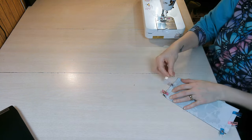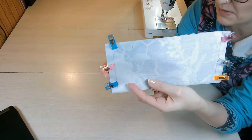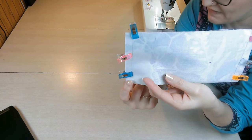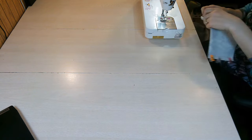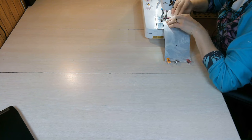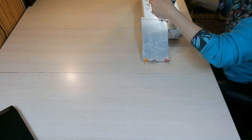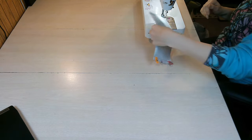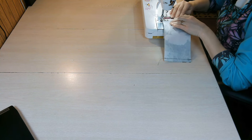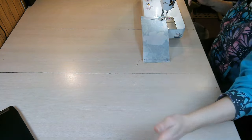And then we will mark. There's a measurement you need to make from the side edge over, and make a mark on that edge. And then you'll sew along these marks that you made. I had already made those marks. As I mentioned previously, I went ahead and made my marks so that I don't have to go off camera as much. Trim all your threads.